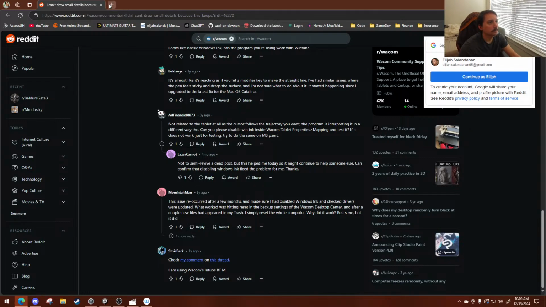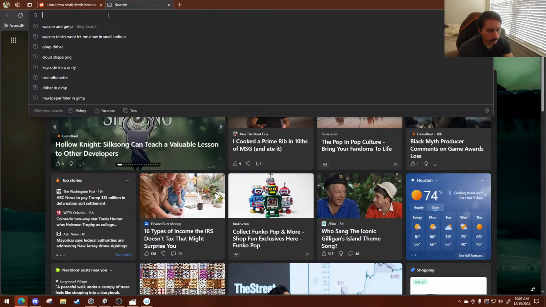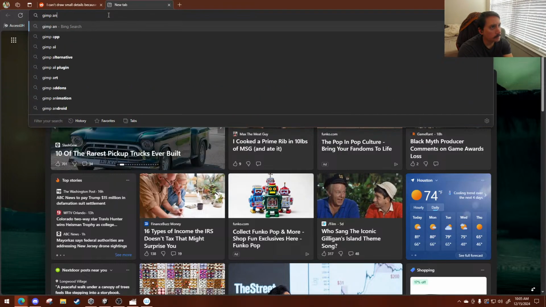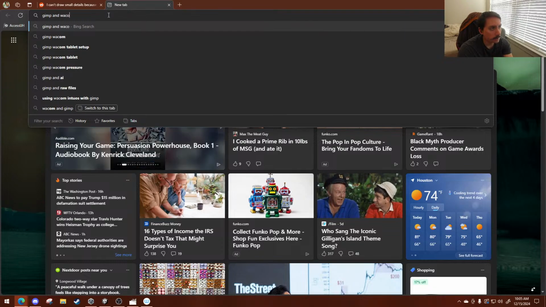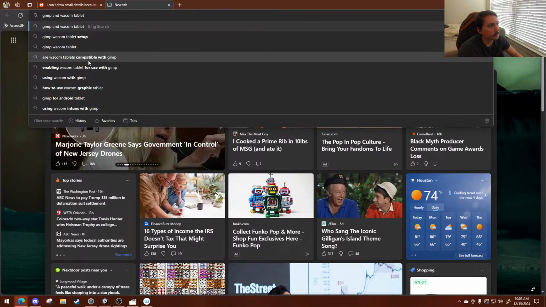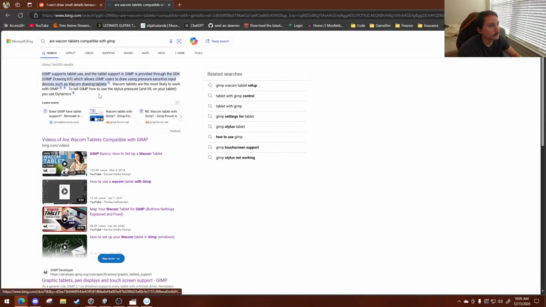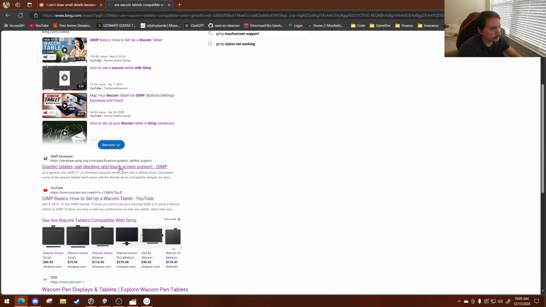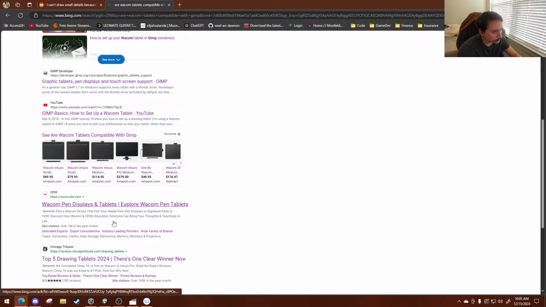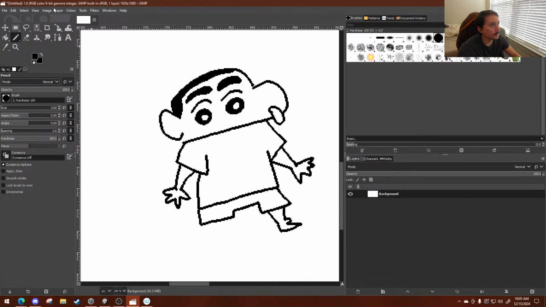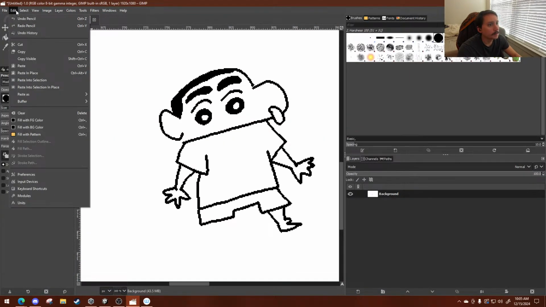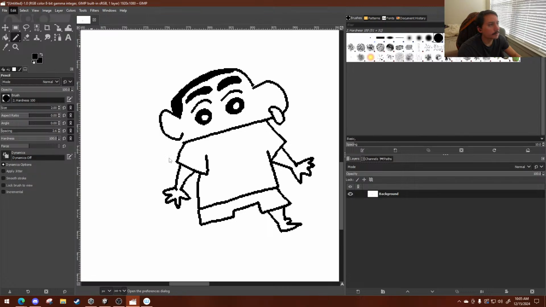Okay, so it might just be that I have to reset. I read a little bit of that. Let's search GIMP and Wacom tablet. Are Wacom tablets compatible with GIMP? They are. Maybe there's something up here. Preferences.